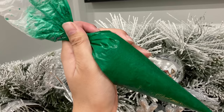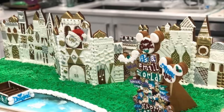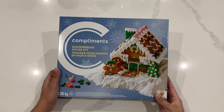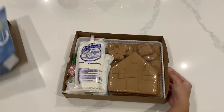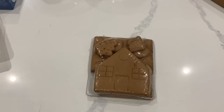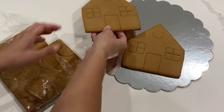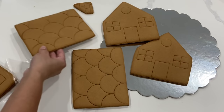Take your royal icing bags and literally throw them in the garbage. Just kidding. But honestly, if you want to make structures like this, you're definitely going to need to use this. I went out and bought one of these very typical gingerbread house kits because I'm actually going to be using it for another video as well. Typically, these kits come with bags which are never going to really work when putting your structure together.